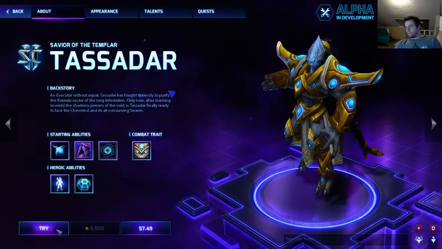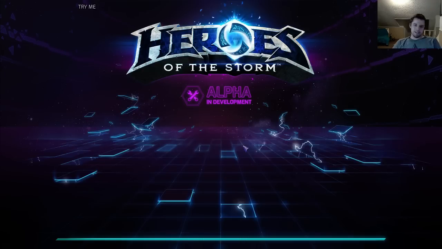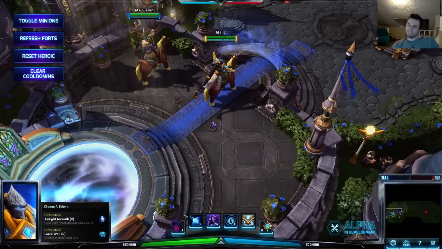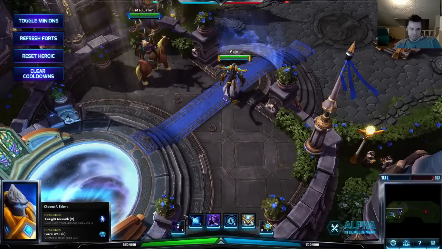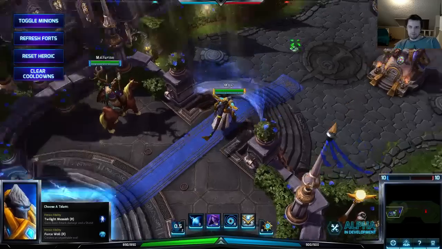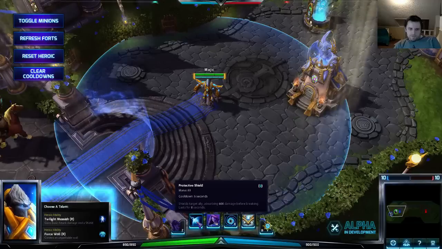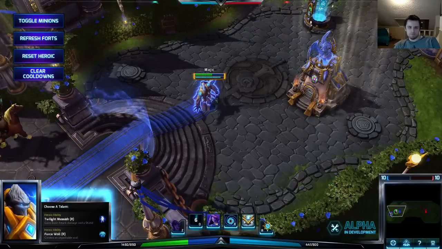Okay, talents, abilities. Let's try Tassadar. I really love the choose a talent. The Tassadar mech skin is so cool. Small beginnings. Okay, what do we got here? Let's get off the horse. Now I'm pretty sure Tassadar is a support character. Shields. Okay, I give shields to somebody or myself.